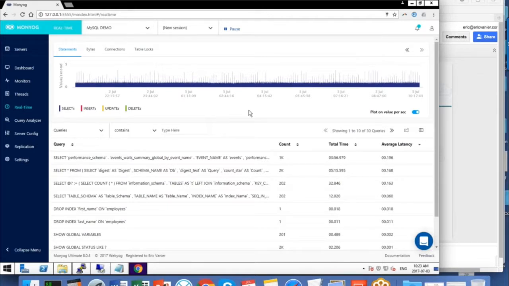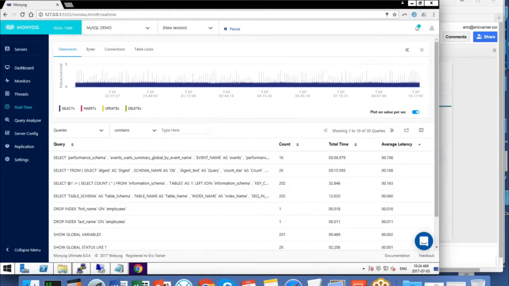I would not recommend keeping the real time too long because it asks a lot of resources on the MySQL database side. So it's just to debug for a certain amount of time. And after that, when you discover what the issue was, what kind of queries were slowing down your application or your website or whatever front end you have, you identify it.